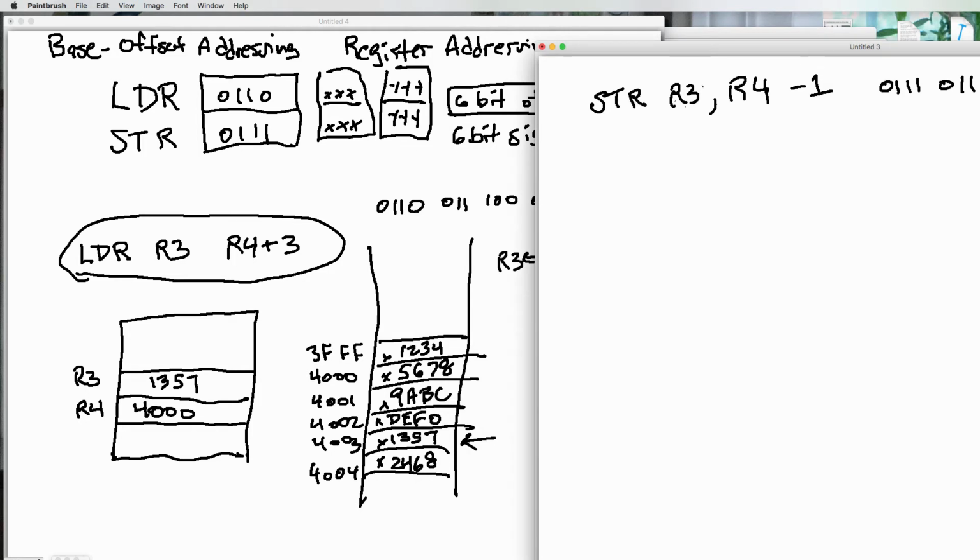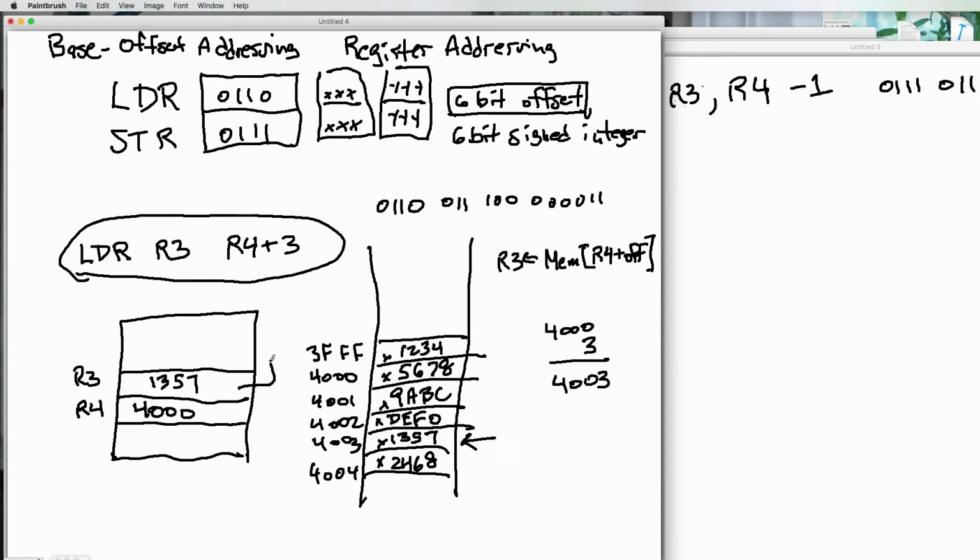So I've taken this number and I'm going to store it right over there. So now this would have 1357 in it.